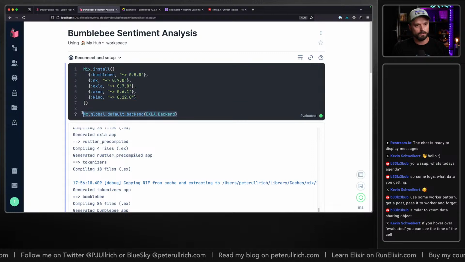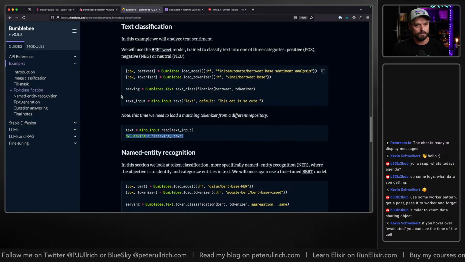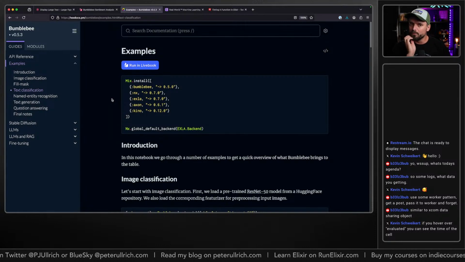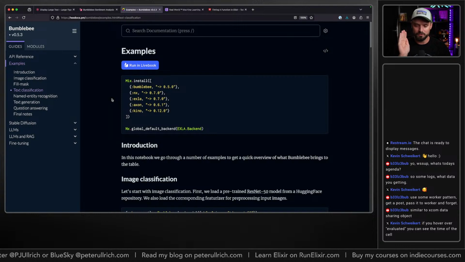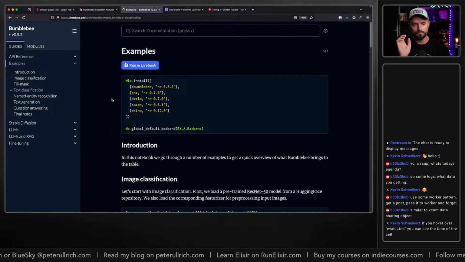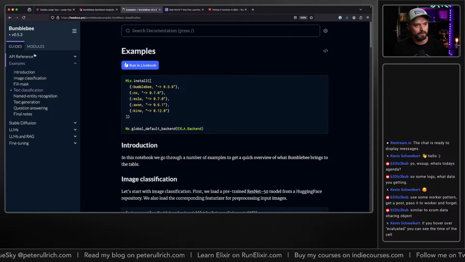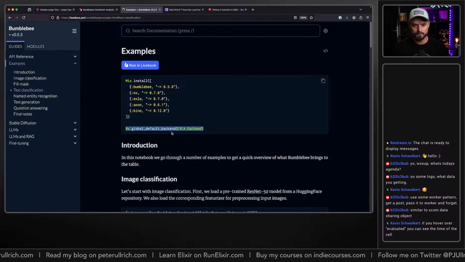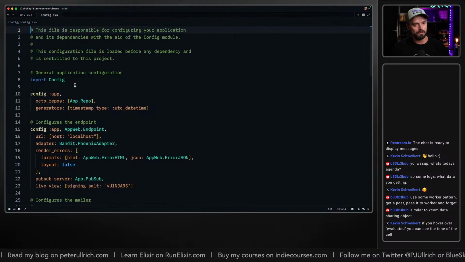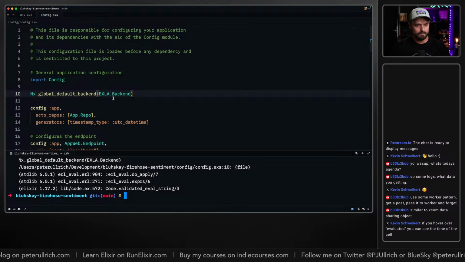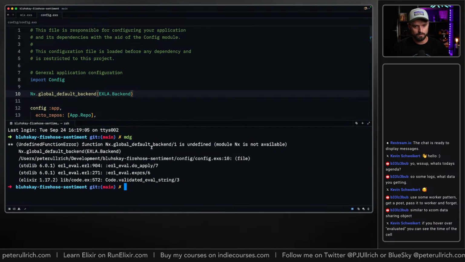And then we also have to set the global default backend. Do they give an example how to do this? Yeah, you know, this is actually a little problem where I am thinking, maybe we will run into issues with this because now all the documentation is tailored towards Livebook. But the configuration here is different from what you would usually do in a Phoenix application, right? So now, where do I set this thing, for example? I guess I will set it in the config. So that's where I'm gonna try to edit. And I hope it will work. But you know, that is one of these issues.